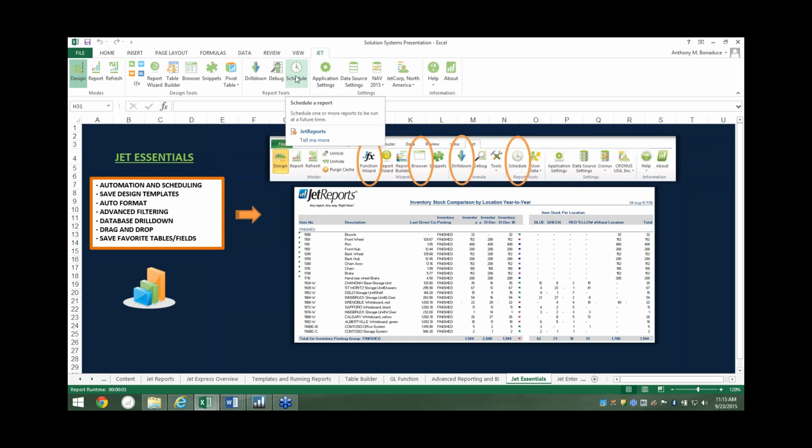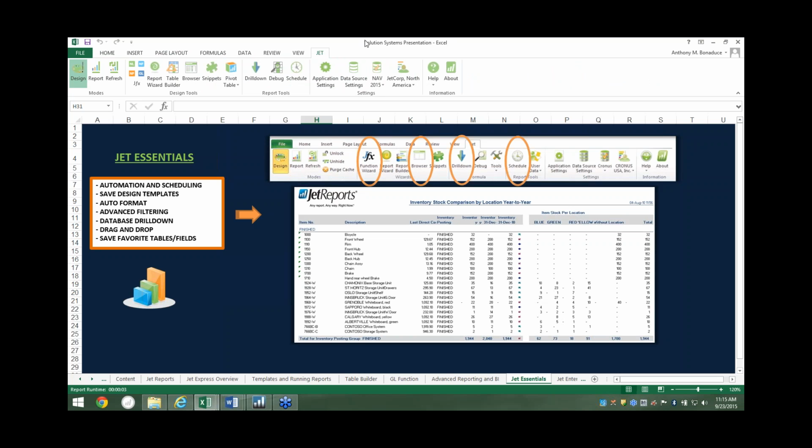And this is the reason I give this presentation in Excel as opposed to something like PowerPoint. I really want to drive home and reiterate throughout this that Jet is just Excel. It may not look or feel like Excel, but in its most basic format, it's just a few powerful functions we've added that allow you to dive into your NAV database, extract the information you want, and then report against it directly in Excel.